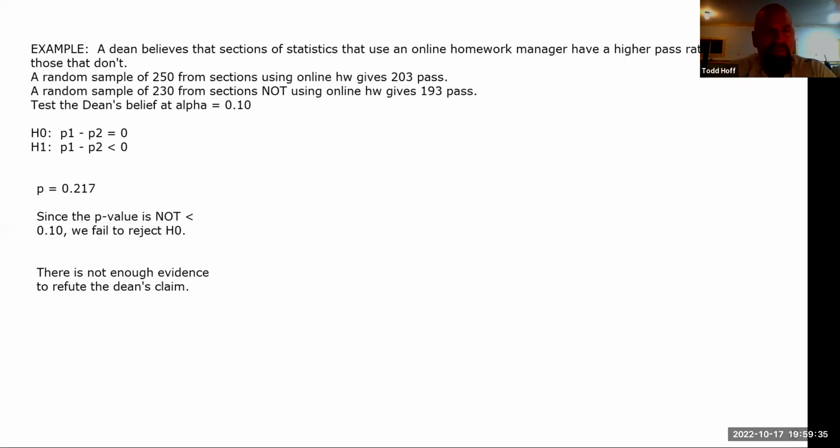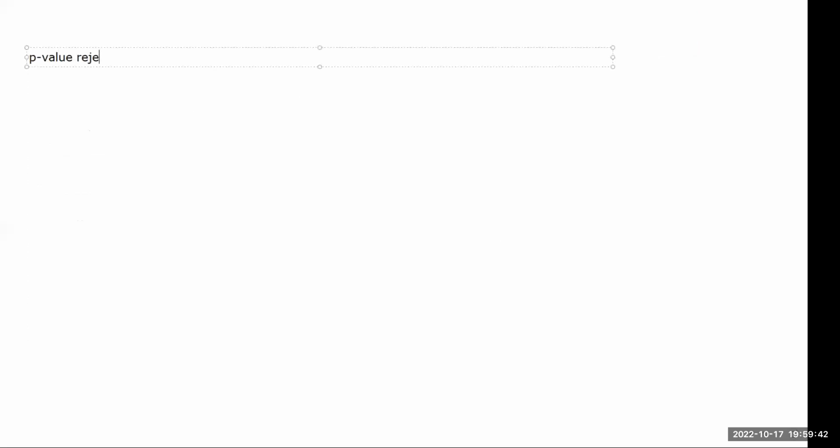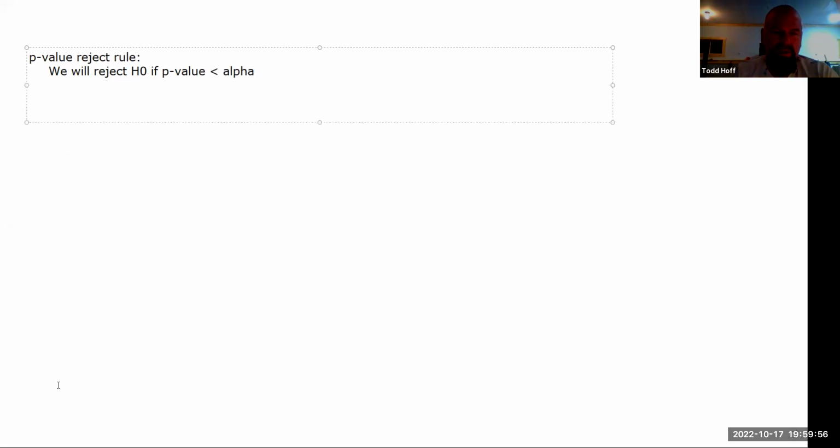But from the previous chapter, I think, is the p-value treated the same as the t-value when it comes to the null hypothesis? Nope, the p-value never depends on the null hypothesis. P-value rejection rule. I didn't know what was being treated the same as the t-value. I just couldn't distinguish if there was enough evidence or not for my theories or the hypothesis. Okay, so the p-value rejection rule is always we'll reject H0 if the p-value is less than alpha.